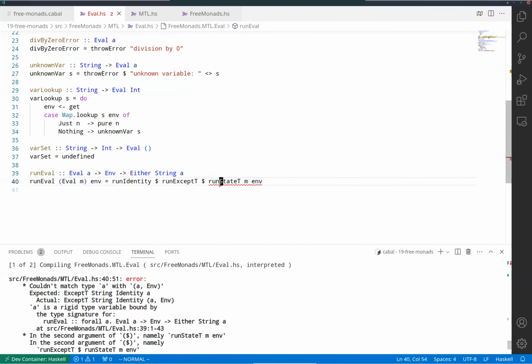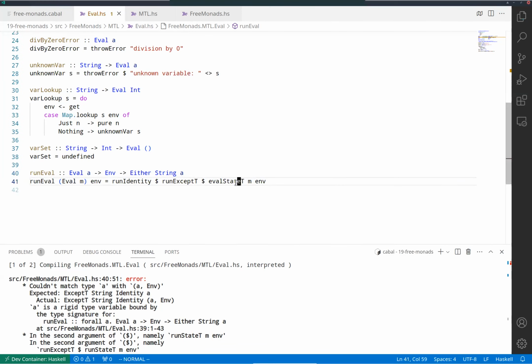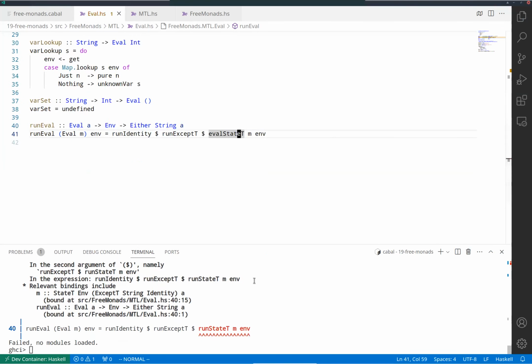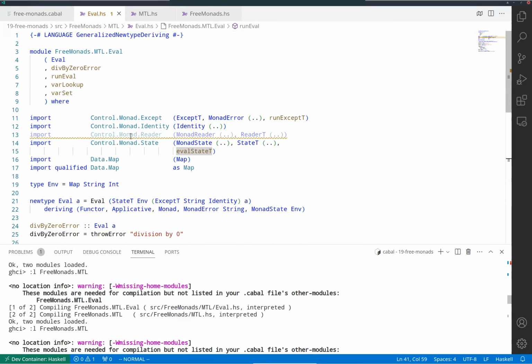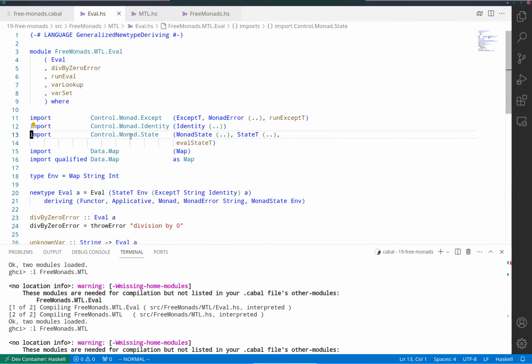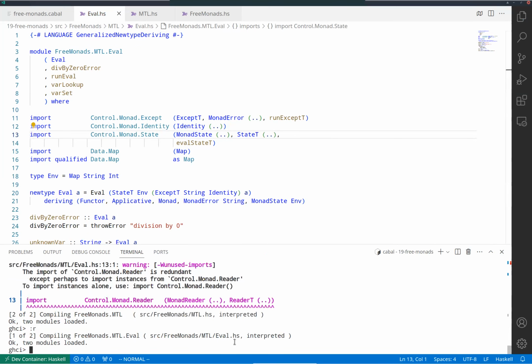In this case, I don't even care about the new state. So instead, I can use evalState, which has the right type. Let me just see, must import this. So now this should compile again. Right. And I don't need the MonadReader stuff anymore. Right, so it compiles again.